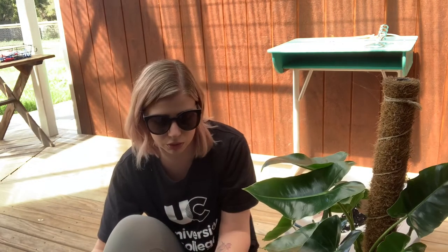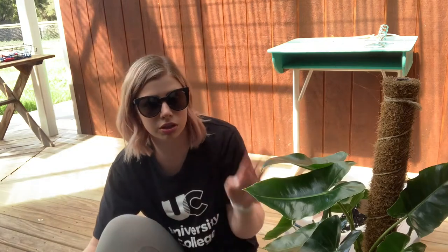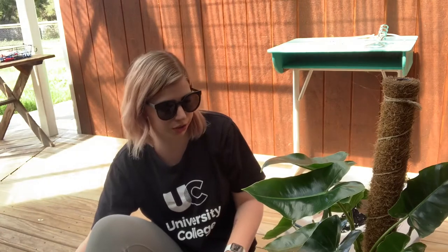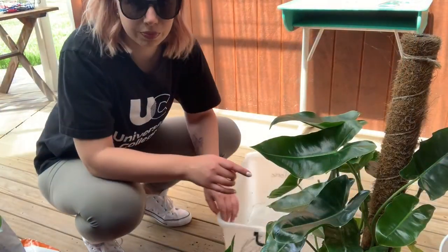I'll just put a little diluted thing in this, and I'll also get my clippers, and I reckon I'll chop a little bit off this guy, so a few of the dead leaves, and maybe I might chop some propagation. So I'm gonna go do that. I'll be back.